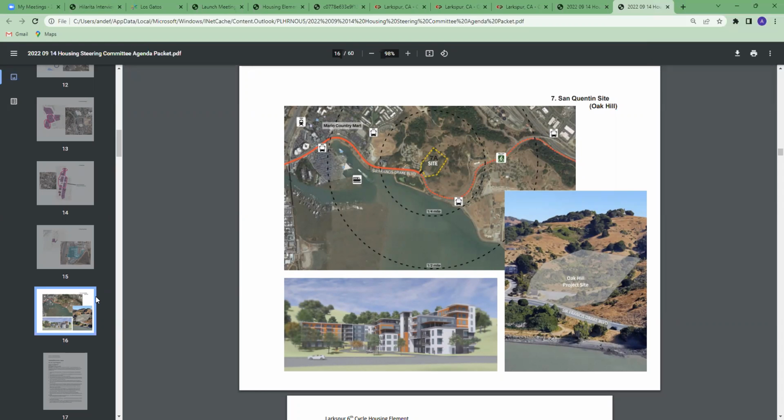Yeah, and it's just a matter of how, I mean, it's not the county's property, but, you know, I'm sure it's appealing to them if they think they can use it for their own housing element. If we annexed it, we'd have full control over the property. And again, I don't see why the state wouldn't want to do that.